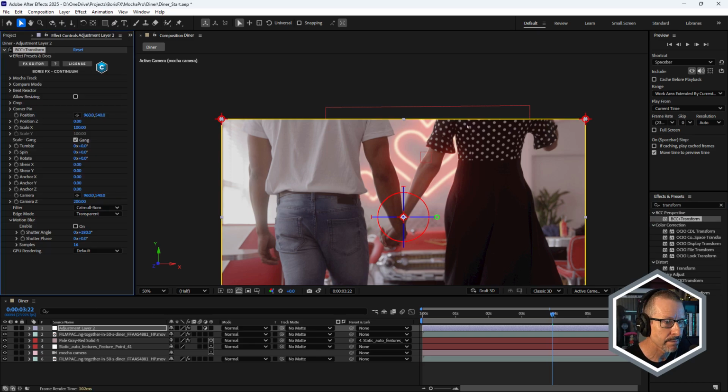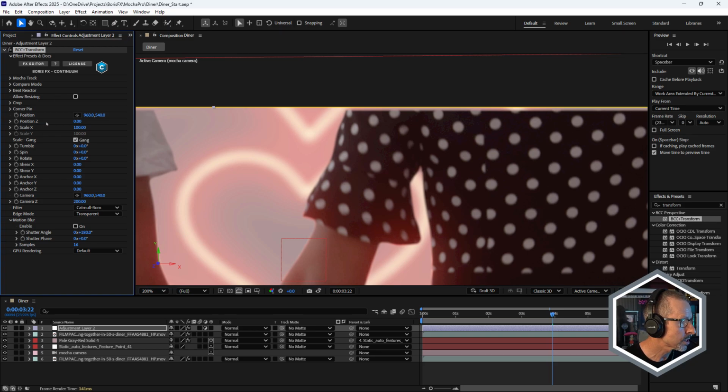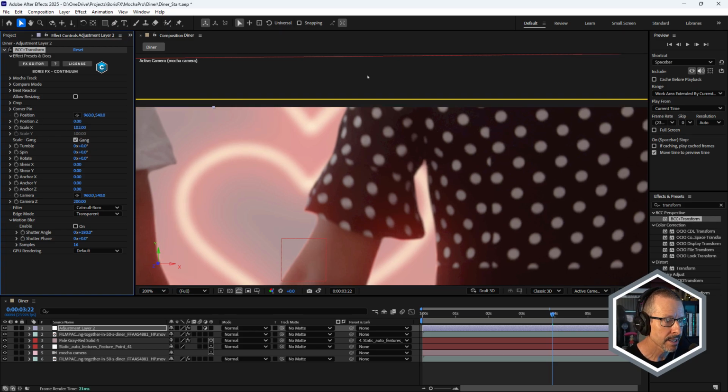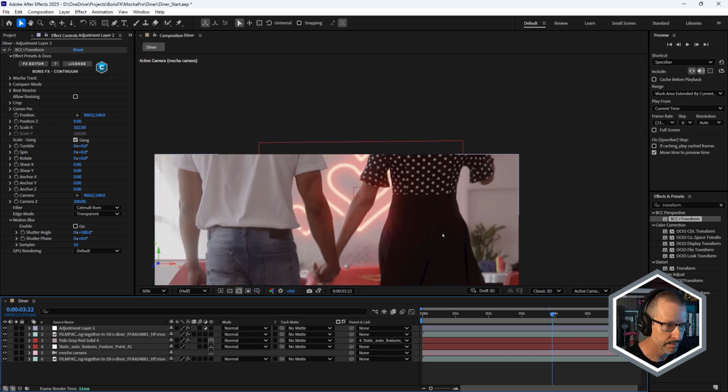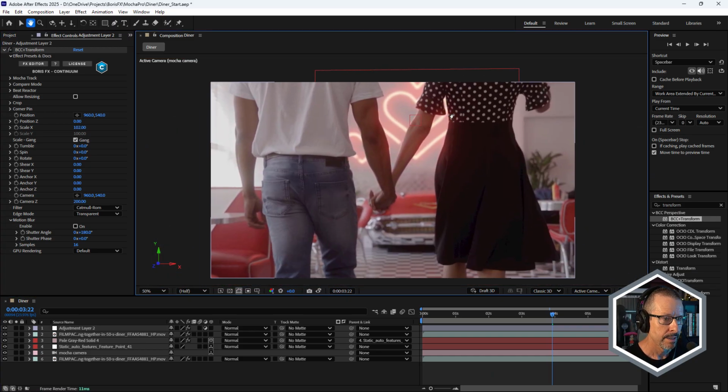And just apply that. And I'm just going to scale this by 2%. So scale X, it's set to gang, so it'll do the Y as well, 102. Scale it up, just to hide that. If you're watching this on TV, you may not see that, maybe in modern televisions you would.